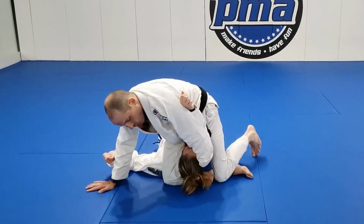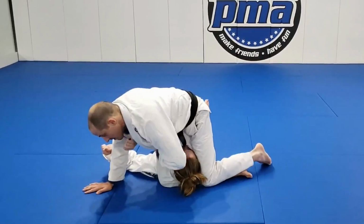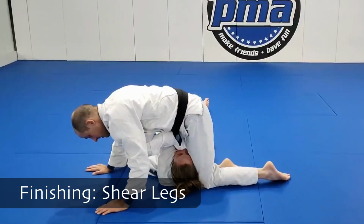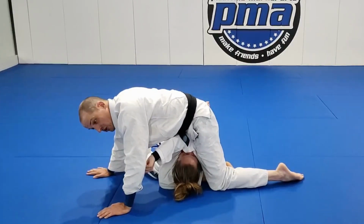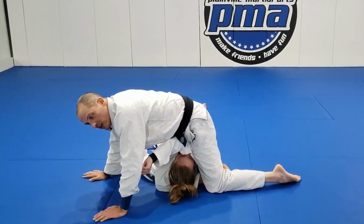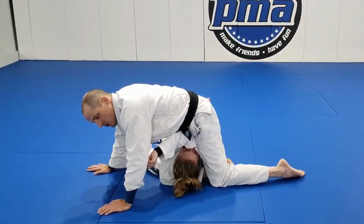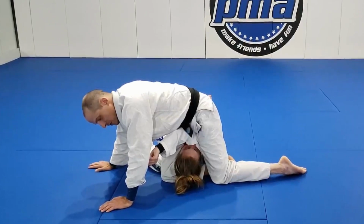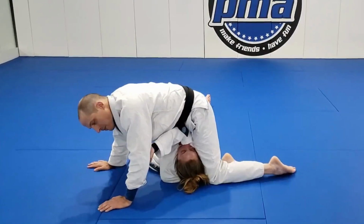And I can bring my knee over my leg. Now I can pass the arm. And I like to turn sideways and get a shearing, which can finish the choke. But it could be true that you need to finish a little more conventionally. So I'm going to triangle my legs. But I'm not going to roll to the bottom position to finish the triangle, which a lot of people know from there, so they might just roll off and try to finish from guard. I'm not going to do that exactly.